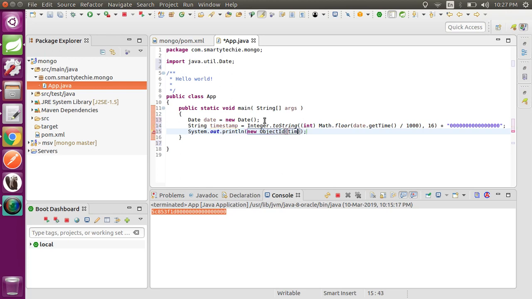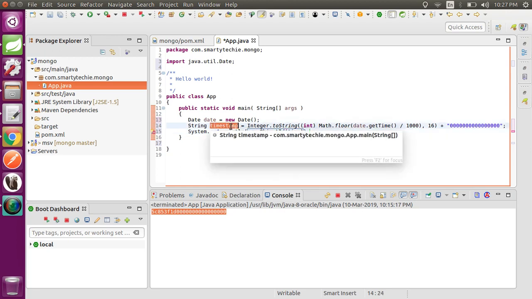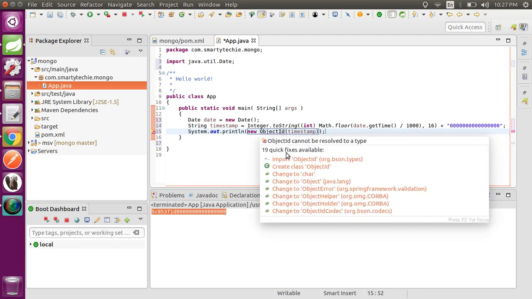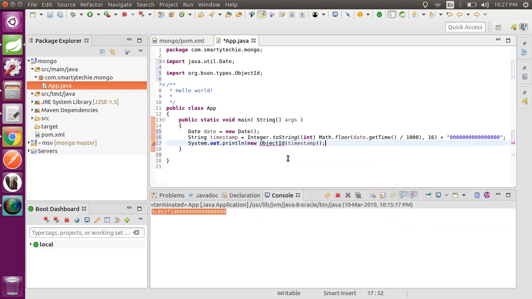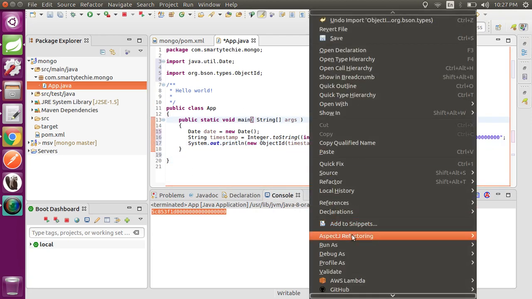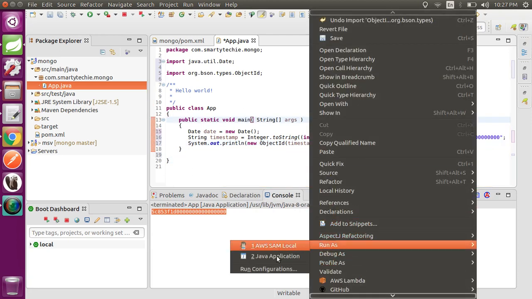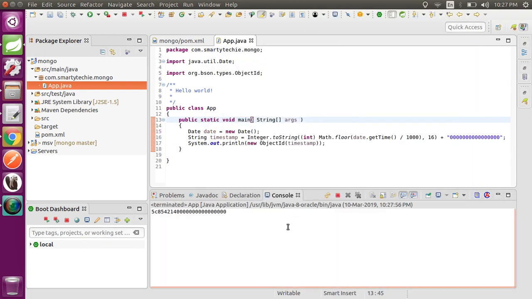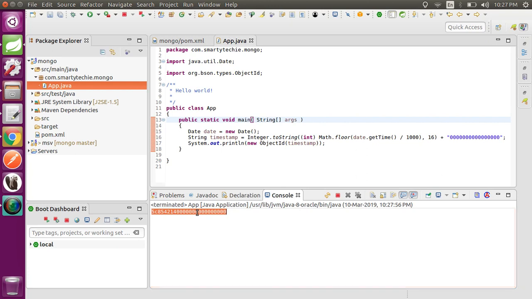Here we will bind the timestamp which we will get. And ObjectId is a BSON type object, we need to import it. Now let's run this project, save it. So here's our object ID.